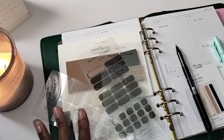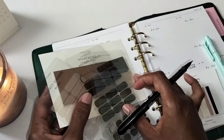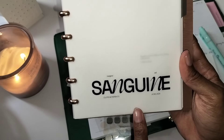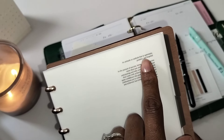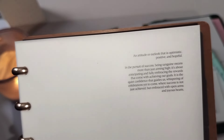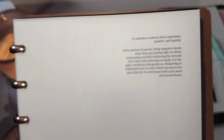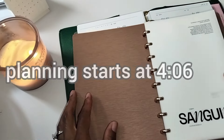I want to do a plan with me. I actually need to plan for the next week, so I felt like if I record it, maybe I'll get some other people who enjoy planning with me. There are also two quotes at the top of this dashboard that came in the June box. It reads an attitude or outlook that is optimistic, positive, and hopeful. I'm definitely trying to be more optimistic, more positive, hopeful, and I'm pursuing success with my life.